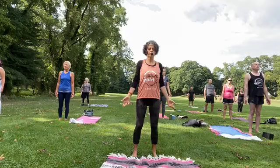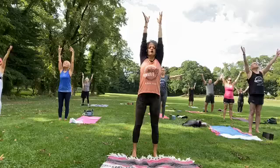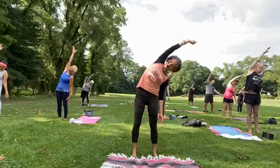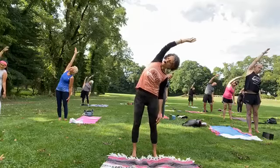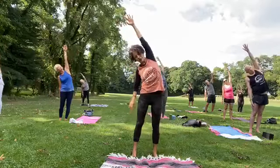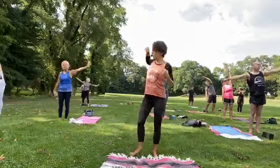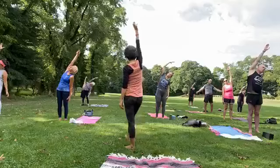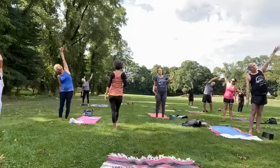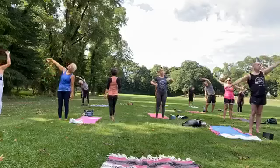While maintaining this connection with the earth, begin to move your arms upwards, all the way up towards the sky. With the in-breath and on the out-breath, start to bend towards your right side as you relax your right shoulder. And then coming back to center and bending towards your left side, expanding the right arm up and over, relaxing your left shoulder. And then continue with this motion back and forth, all the while you are fully leveraging the energy from the ground and letting the energy kind of rise all the way upwards through your legs into your bodies.